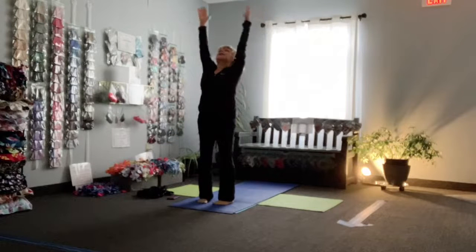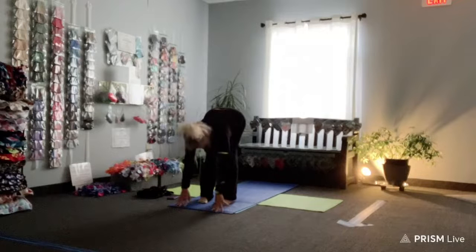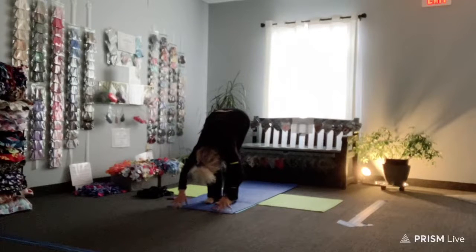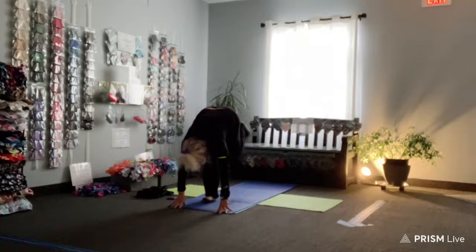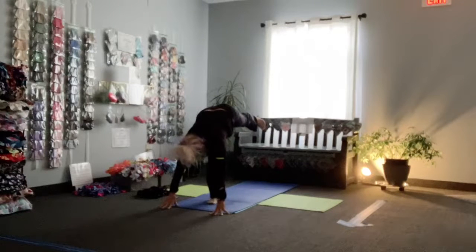Inhale again to the sky. Exhale, fold forward. Inhale, look out. And exhale, sink deeper. Let's take the right leg, extend it behind us, hip level. Place our hands on either side of our left foot to form that tripod balance.